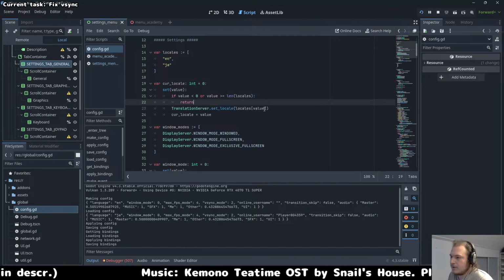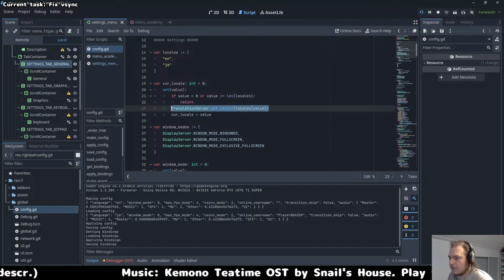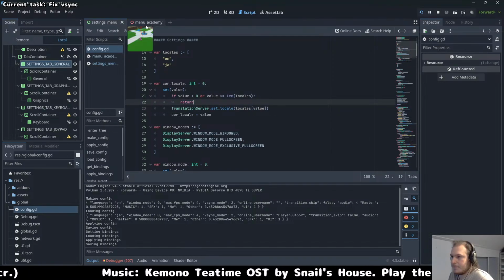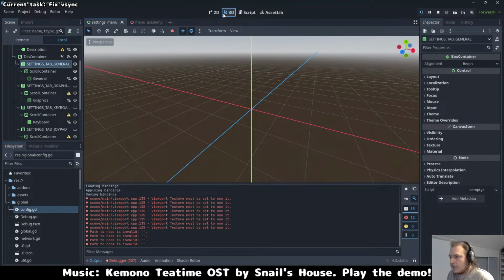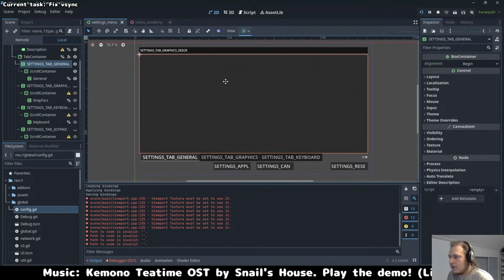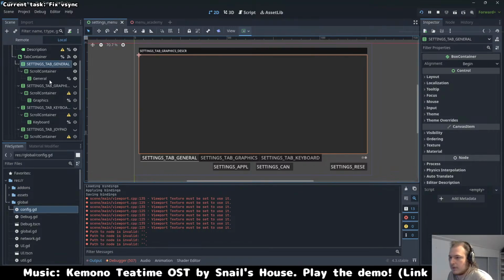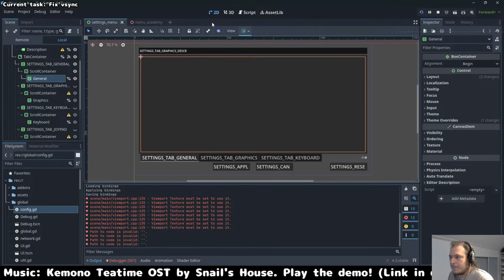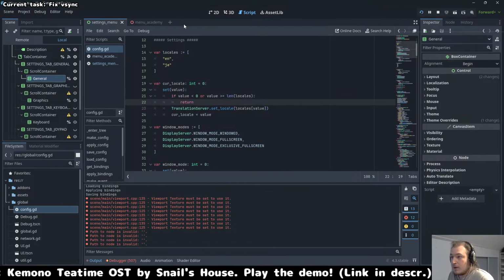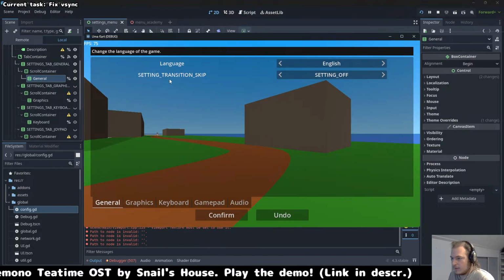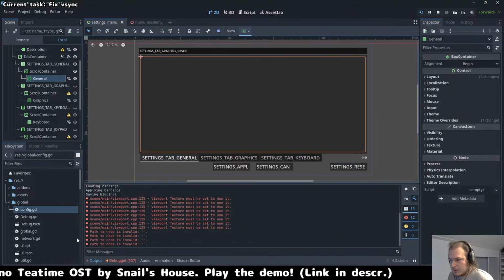So then it changes everything on the screen. It's great. Godot handles all that stuff, so you don't need to worry about it. Until you start working with user input, like I said, but that's a different thing. Generally, the majority of things you don't need to worry about it. What was I doing again? Right, so setting transition skip.